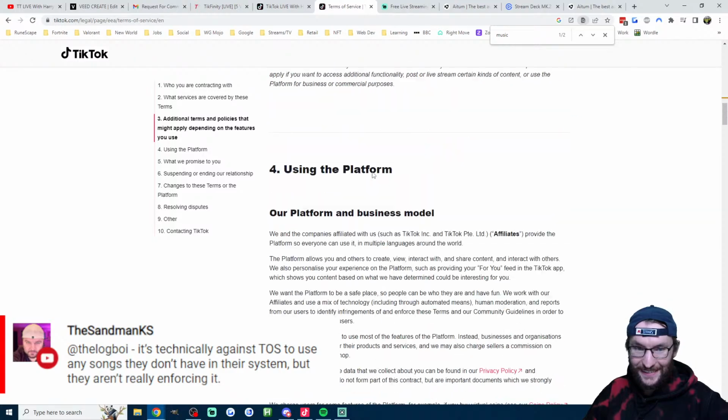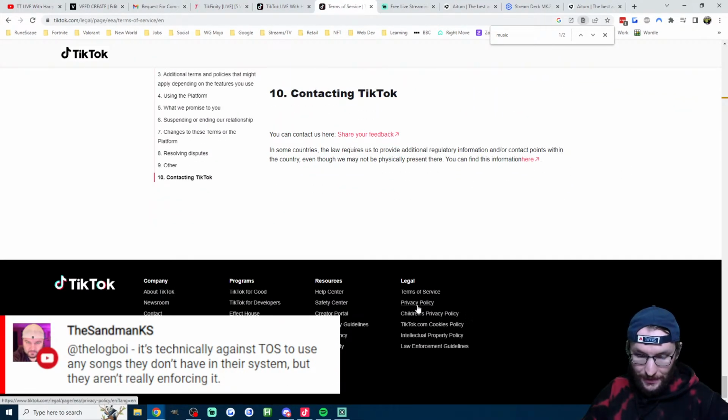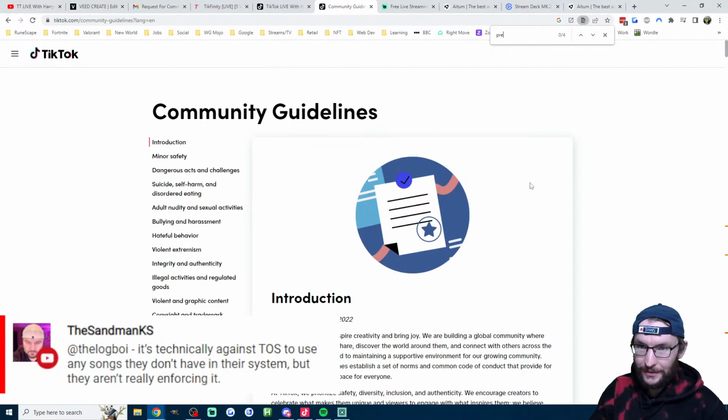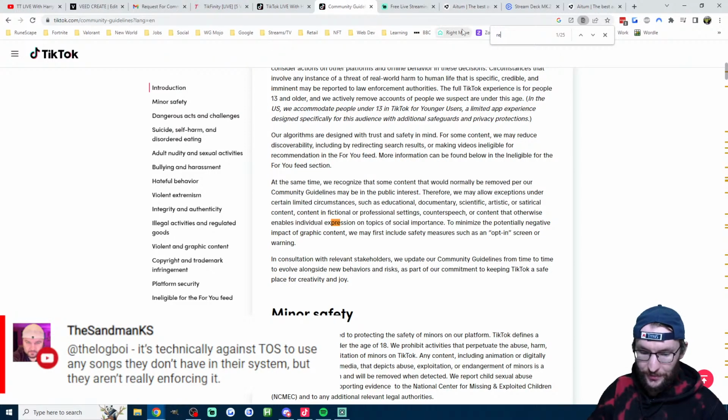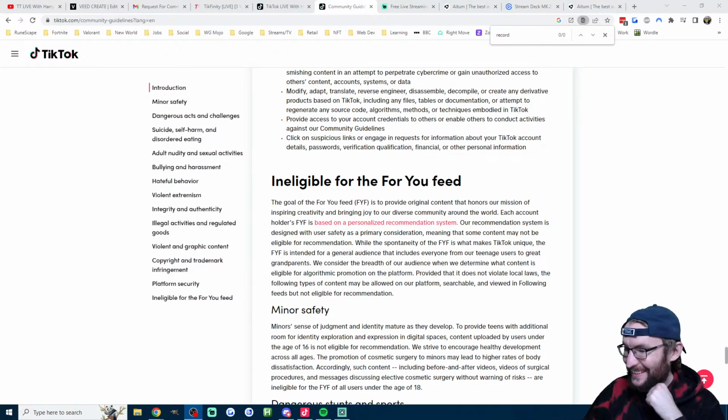Again, we did mention this. We did go over this before. Let's see if we can find the community guidelines at the bottom of the page. If I type "pre", there's too many words. If I type "record", there's no reference to the word record. There's no reference to pre-recorded content in the community guidelines. So TikTok seems to make up rules, enforce them, not write them down, and expect you to follow these rules, which are not even written down on their website. Crazy. Wild.